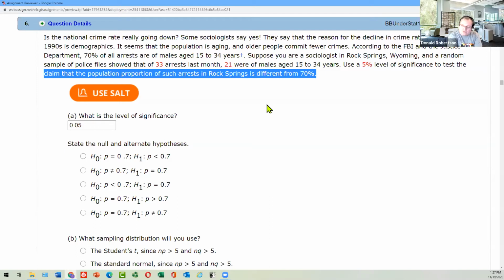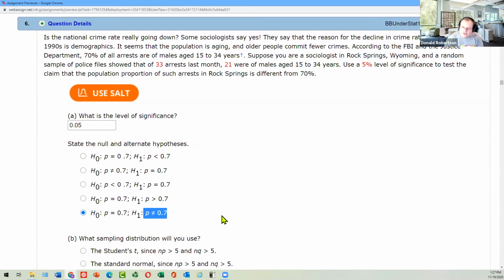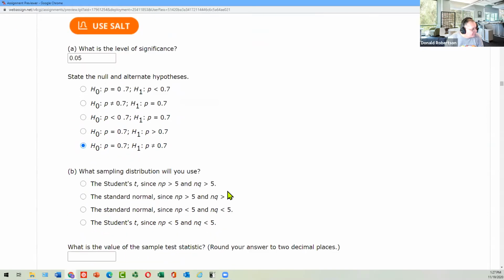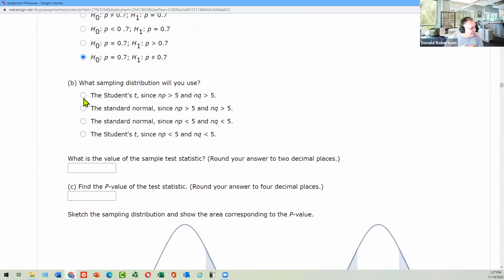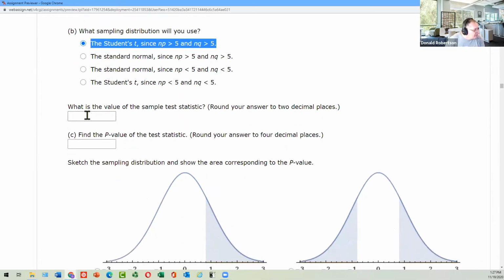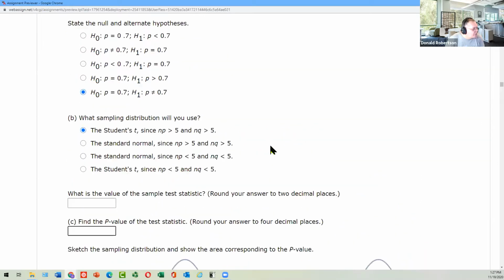1, 2, 3, 4, or 5. I got it. Yep, let's check it out. Do you see not equal to is just another way of saying different? And isn't that one the same number as that with an equals? Can you do the sampling? Yes, you will. You are going to be doing that sentence every single question. So by the time you've got to the third one, you'll know what the answer is, right? np and nq are greater than 5.